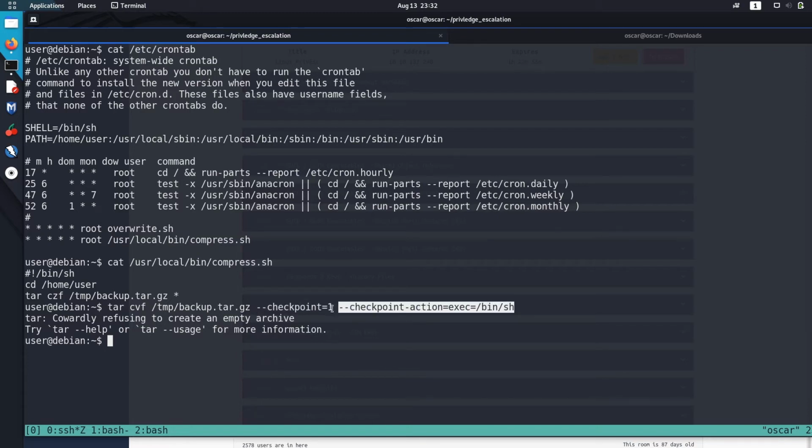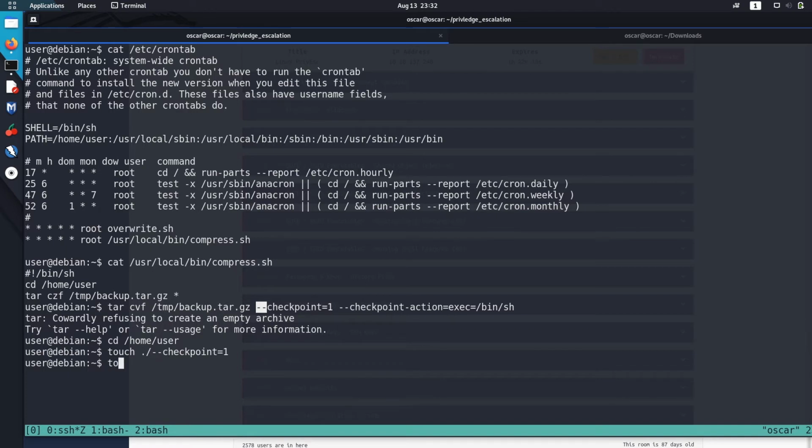So let me create, first of all let me go to the /home/user directory. To do that I'm going to use touch, and this dot and slash is compulsory, as the file name contains two hyphens at the beginning, so it is not permitted otherwise. I created a file named --checkpoint=1 with the two hyphens at the beginning.